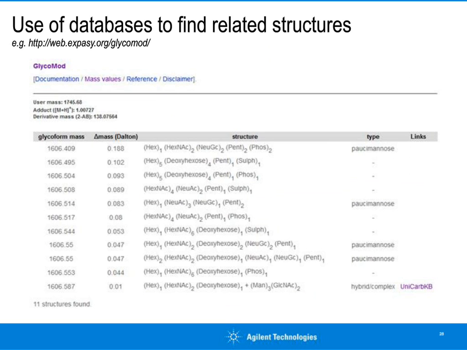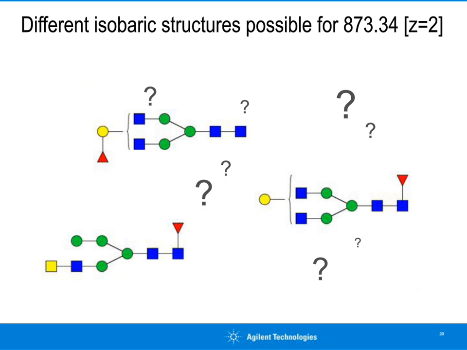In the case of 873, this slide shows you 3 structure examples that are theoretically possible for this mass. The glycan could either be core fucosylated, like shown here on the right and below. However, outer arm fucosylation is also possible for this mass, seen on top. The glycan below contains, for example, one more mannose instead of galactose and GalNAc instead of GlcNAc.